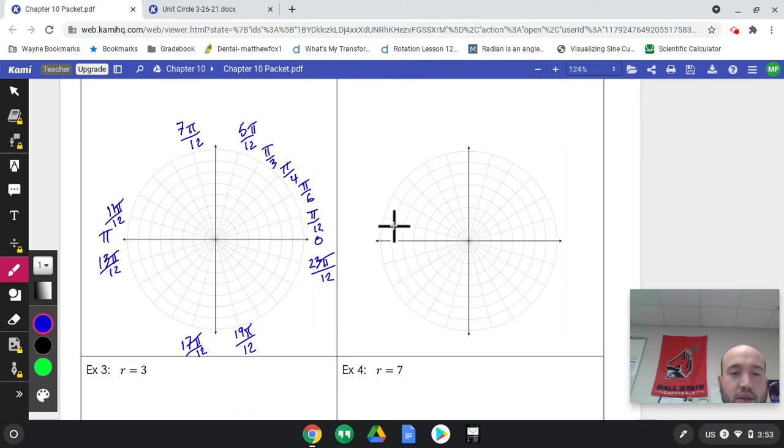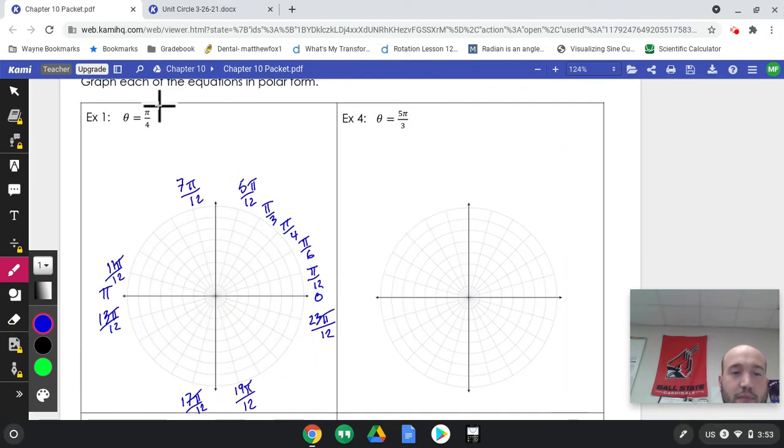Now, back to the problem at hand. So this problem, pi over 4. If we think about it, pi over 4 is right here. If I was trying to get a theta of pi over 4, the radius could be 1. If that's the case, it'd be right here. Could be 2, could be 3, could be 4, 5, 6, 7, 8. It could be 0. It could be -1. Okay, it could start working back the other way. It could be -2, -3, -4, -5.